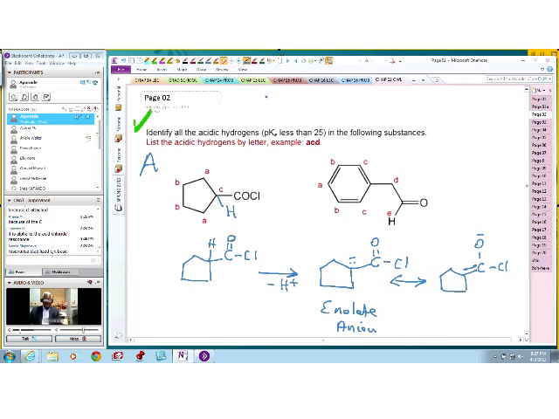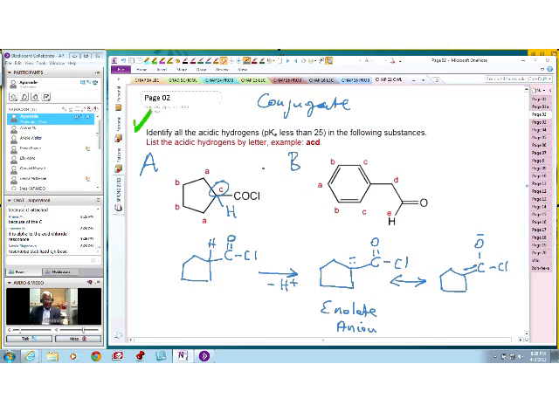This conjugate base is stabilized by resonance. Keep that in mind. So anytime we say a particular hydrogen is acidic compared to another set of hydrogens, in essence, what we are saying is the conjugate base of that hydrogen is much more stable than the conjugate base of the other set of hydrogens. So if you remove hydrogen from here, the conjugate base cannot be stabilized by resonance. So the answer here is C.